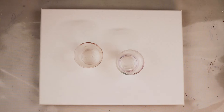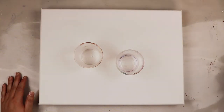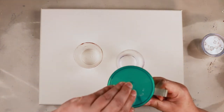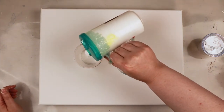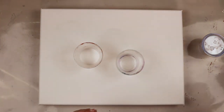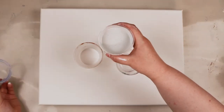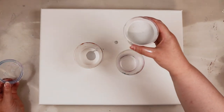Alright, in this cup I'm gonna do kind of a silvery base. I'm gonna do a little bit of white. And then I made this gray just now. It's a very light gray, which you probably couldn't tell until I poured it in the cup.